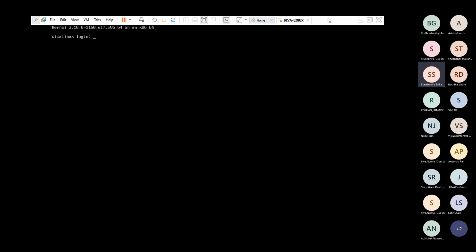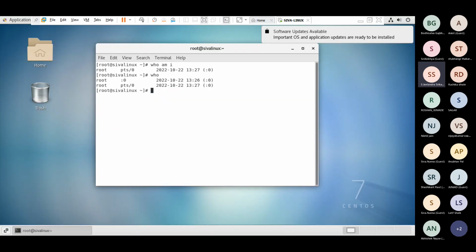Ctrl Alt F6. Ctrl Alt F7. That's it. Okay. These are the total 7 screens, F1 to F7. Now F1 again. Ctrl Alt F1. See, our first GUI screen came.